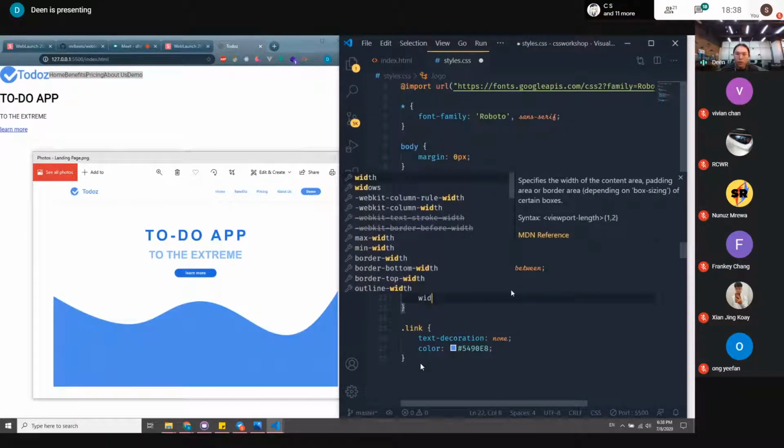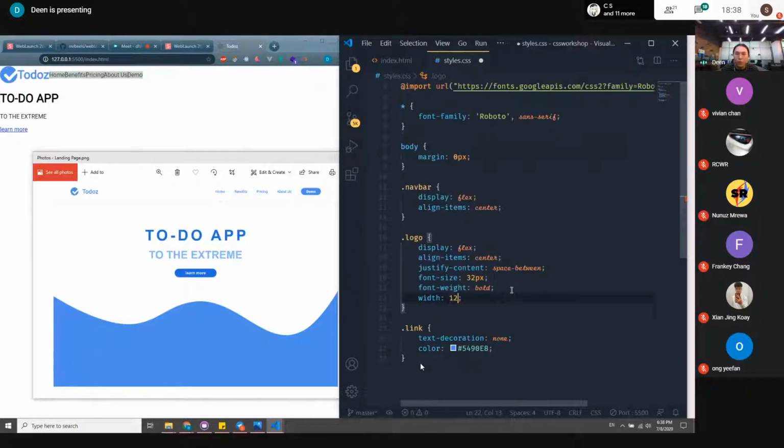So let's just increase the width of it, and I'll try to explain what's going on over here. Oopsie, I think that was a bit too much. Ooh, that was a bit too small. 200 is a bit too much. Huh? Oh, not space between. Sorry, I have to change to space evenly. Right. Looks something like this.